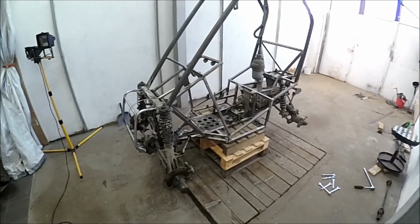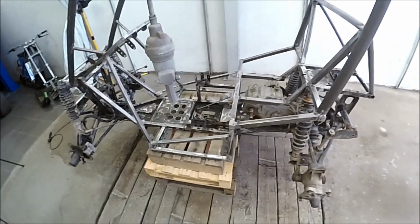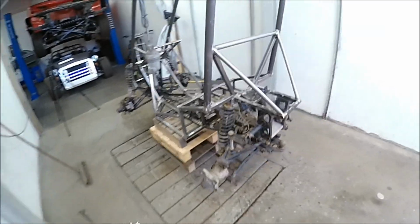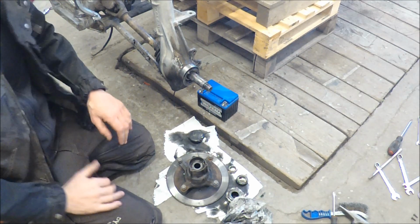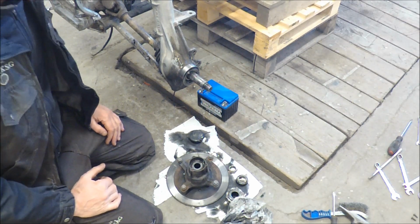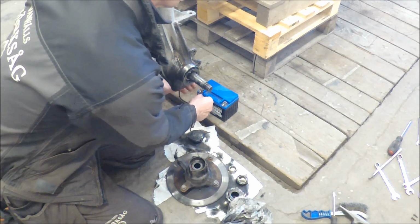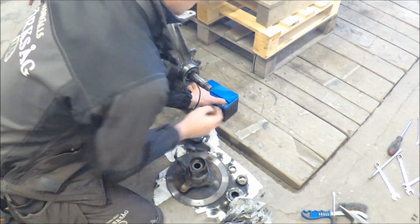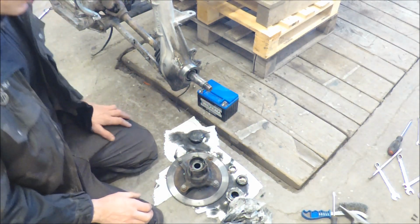Starting to disassemble the chassis. Checking parts if they are worn out. Well, I had some problem with four-wheel drive on the left-hand side, and as I checked on the internet, this is a magnetic actuator here, and if I put 12 volt into it, it works. So that was not the problem.